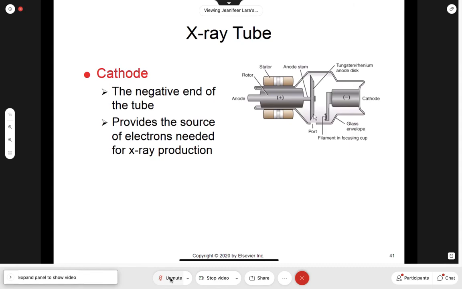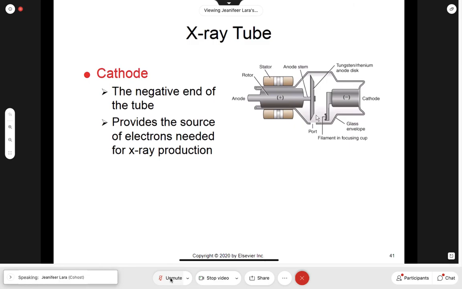So we also know that the anode has a face. On that face, there is a focal track. The focal track is where what happens? Okay, so as this focal track is spinning, remember, this is happening in phase one. As soon as we hit that exposure switch, this is spinning. So when it's spinning in phase two, the electrons are released and attracted. We know that they're going to hit here at the actual focal spot. So anywhere along that track can be the actual focal spot.